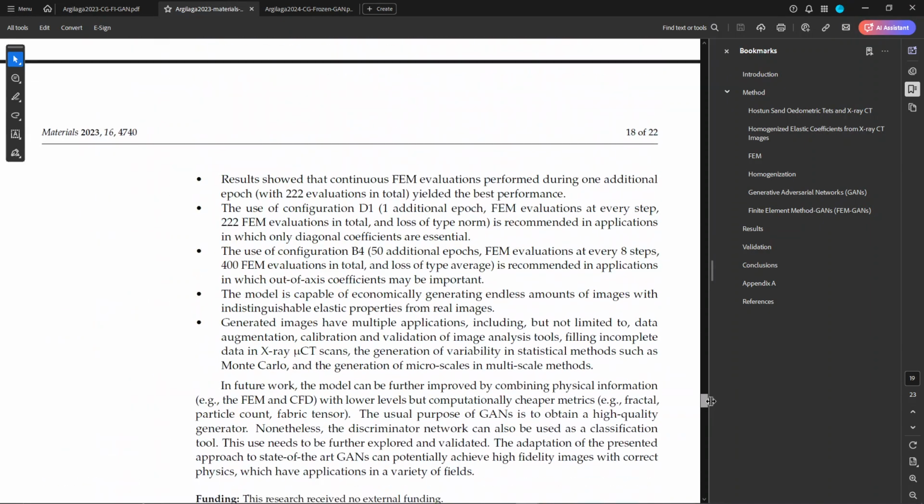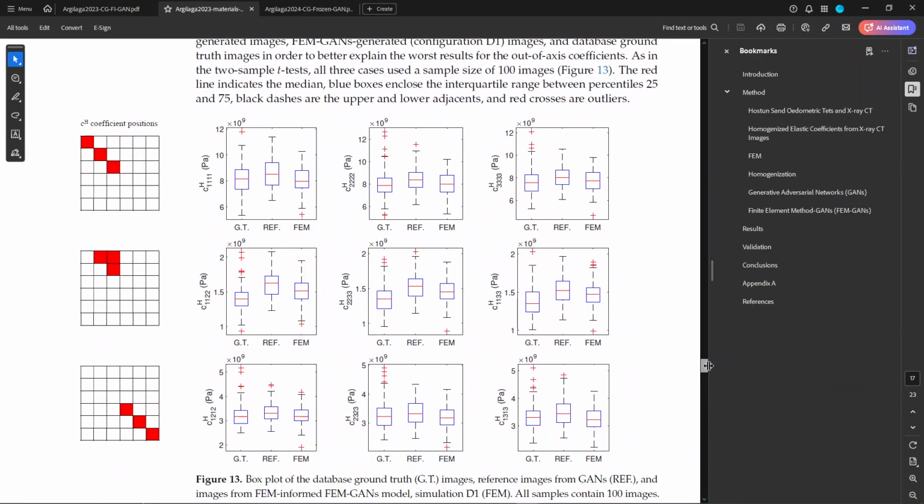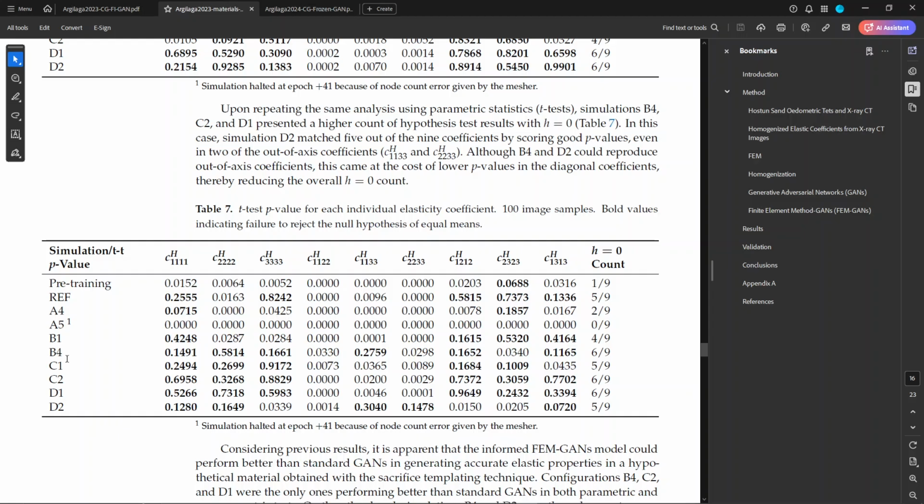But concluding, I will just synthesize most of this data for you. We can say that running the finite element model in parallel to the adversarial training scheme, you get a better reproduction not only of the images in terms of general features, but also a good reproduction of the homogenized stiffness coefficients or elastic coefficients.